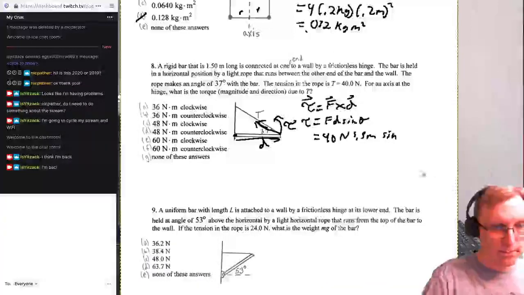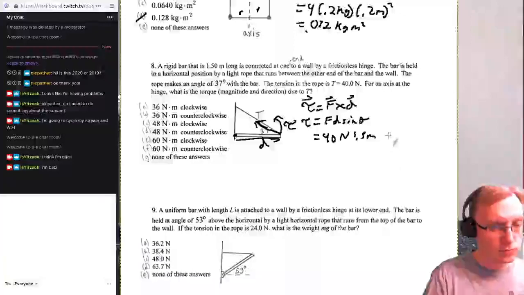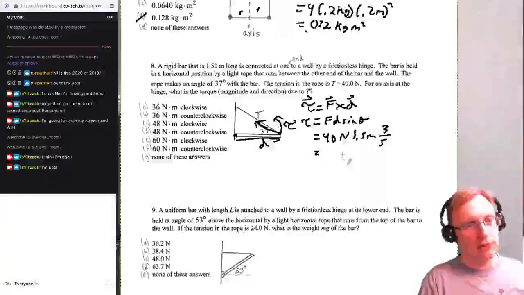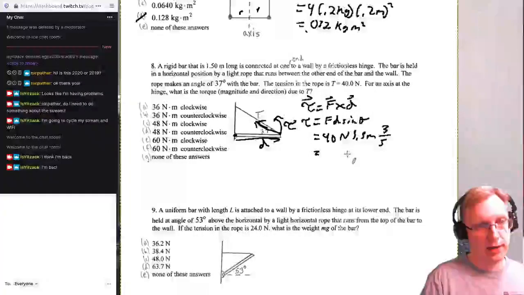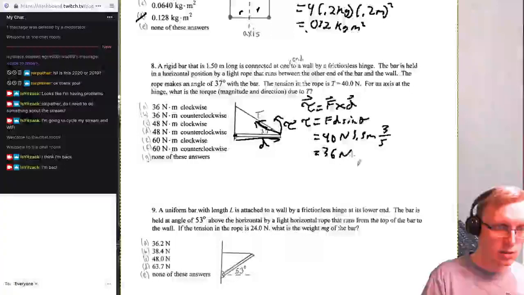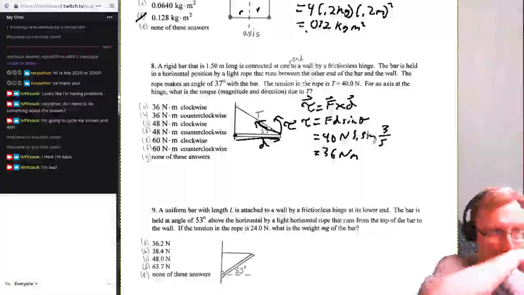Well, I got a better idea. Sine of 37 is the smaller of 3/5 over 4/5, because 37 degrees is a favorite number for good reasons. 40 divided by 5 is 8 times 9, is 72 halves is 36 meters? Let me double check that. Can I math it in my head? I don't know. We'll find out, won't we? 36. This is right.